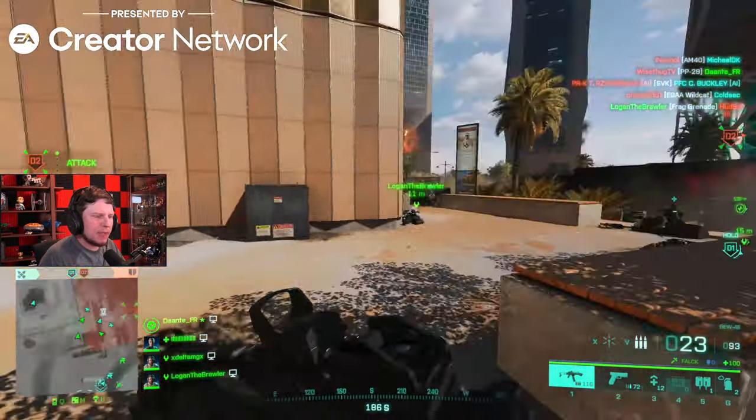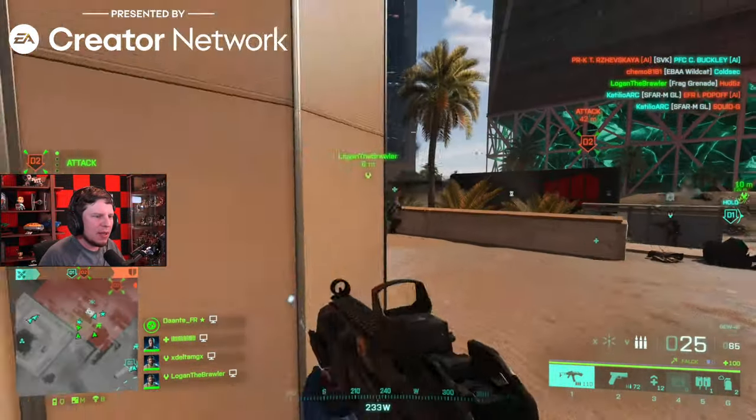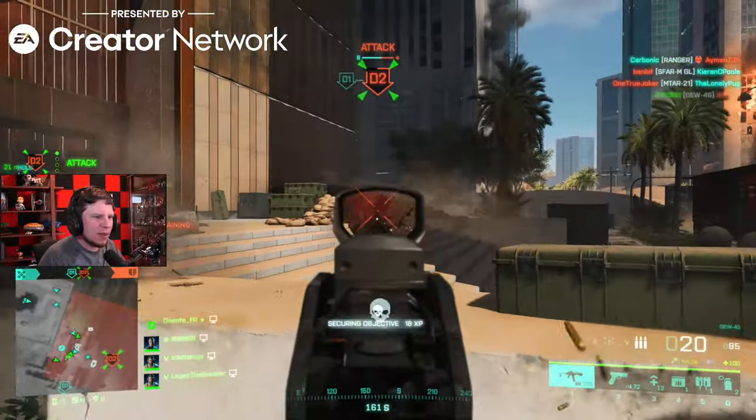I can't tell if it's because I'm playing on the beta build and some of my visual settings are off, but the map seems a little higher contrast in certain areas that makes visibility a little bit trickier than I'm used to.